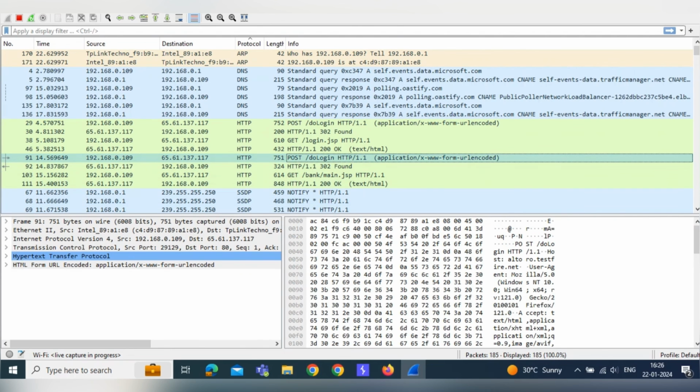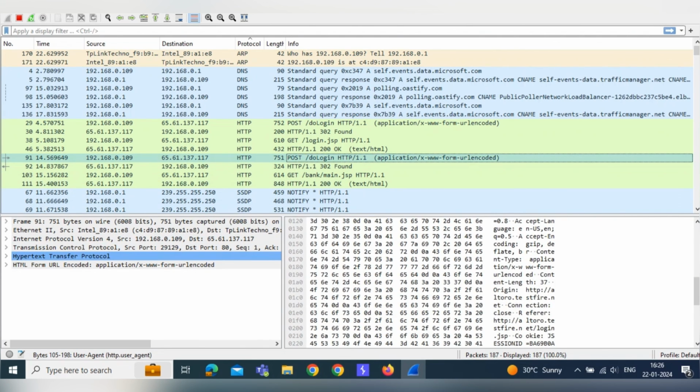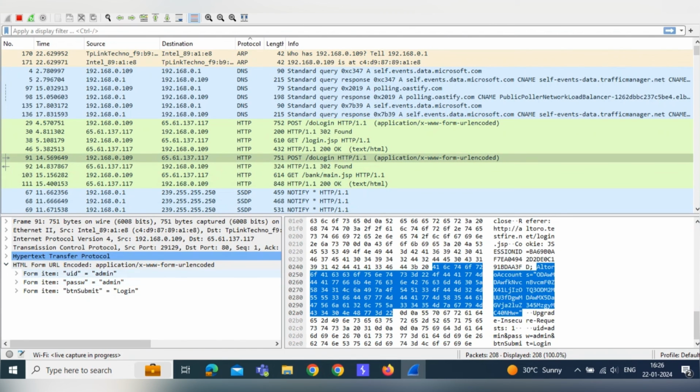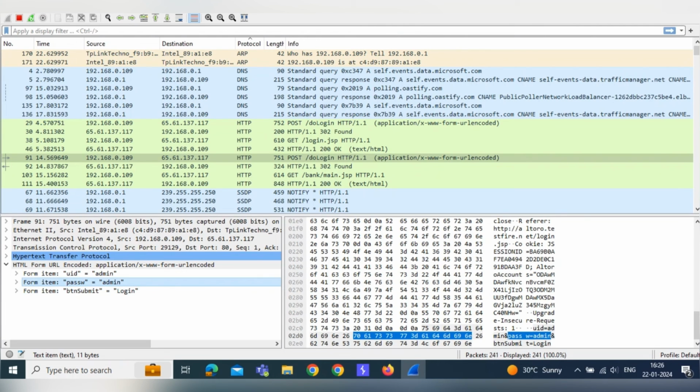So here is the POST request of doLogin, where we can check that the user ID equals admin and password equals admin are transmitted in plain text, and the packet captured properly that the credentials are transmitted in plain text.